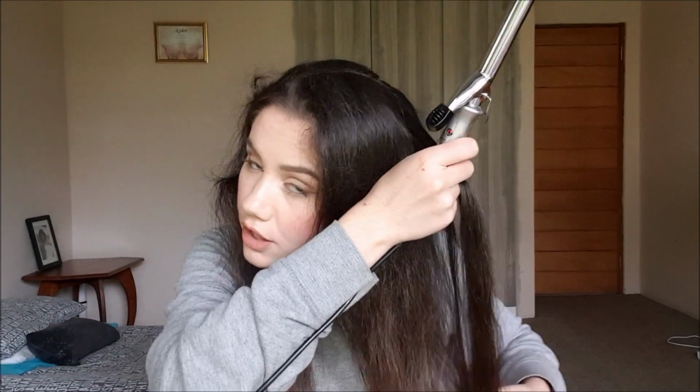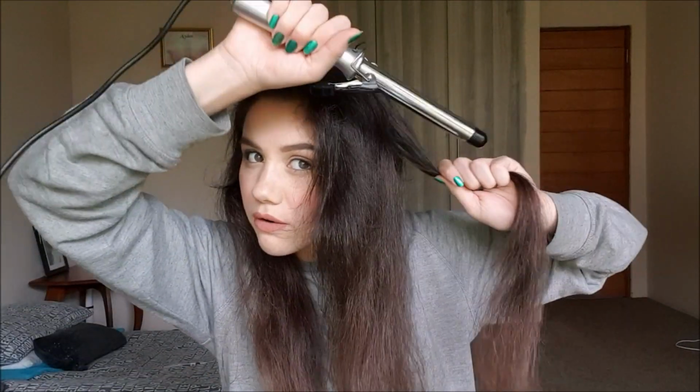At the bottom, I kind of took my hair like this and wrapped it, but at the top, it's easier to have it pointed downwards. That way, all your curls are gonna have the same shape to them, if that makes sense. They'll all have the same angle to them, even though you twist them this way or that way.